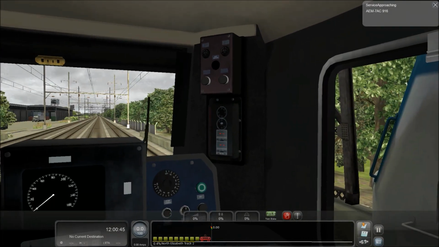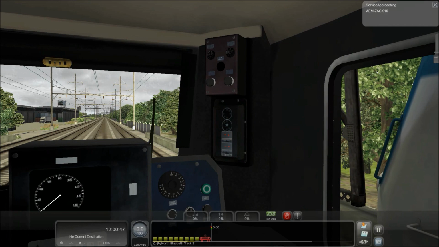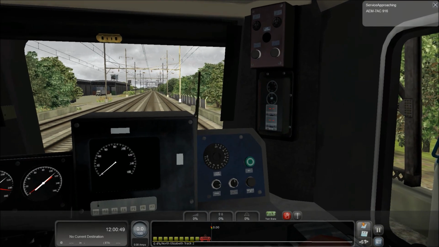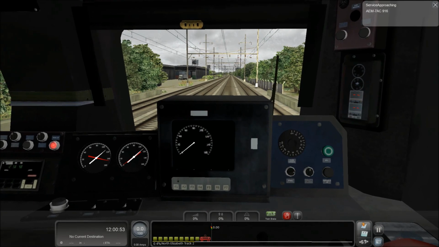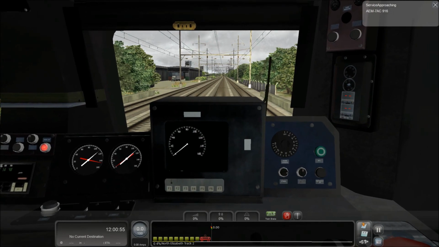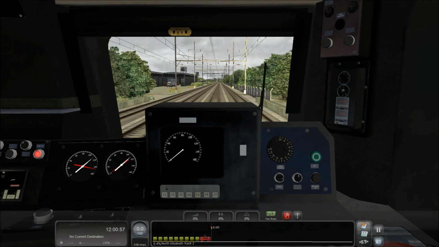First things to note, I've changed out the alert sound for the cab signaling to something a little bit more prototypical for the time period and the color scheme of the locomotives. The original sound that was used is obviously no longer played in the cabs. It's been replaced by a more regular beeping sound.